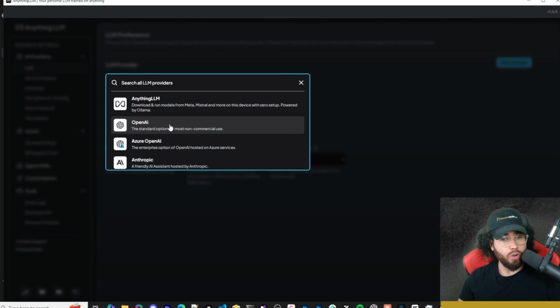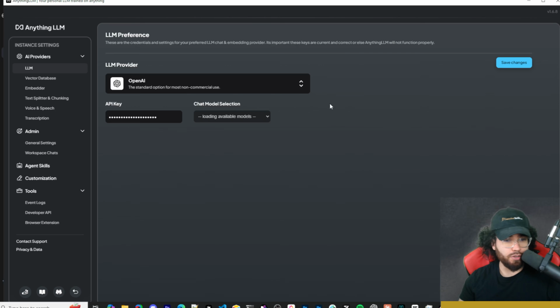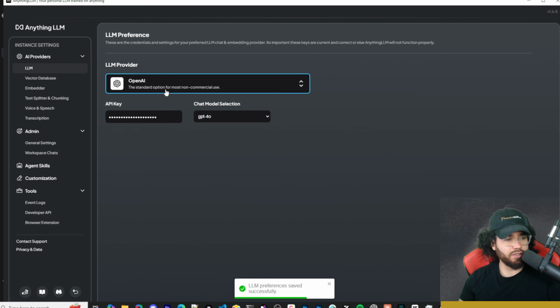So you can use local models with this, which is really nice, or you could use closed source models. Either one works. I'm just going to keep it with OpenAI here to make sure everything goes quickly for this video, but you can definitely use this with, like I said, local open source models as well.